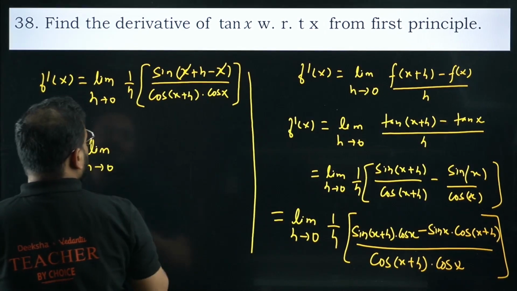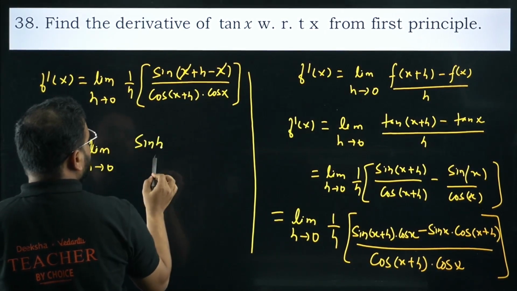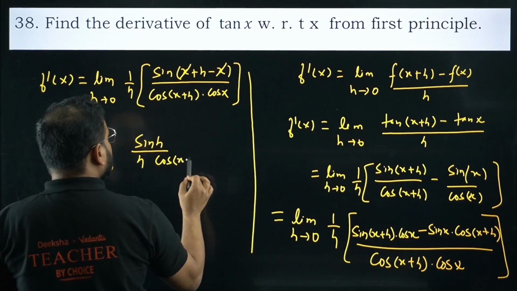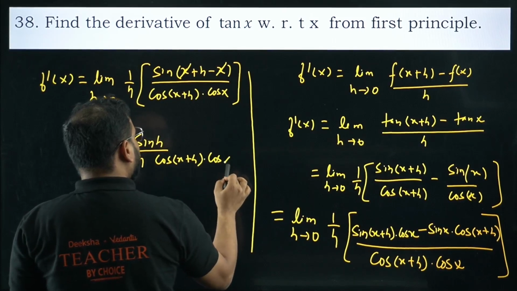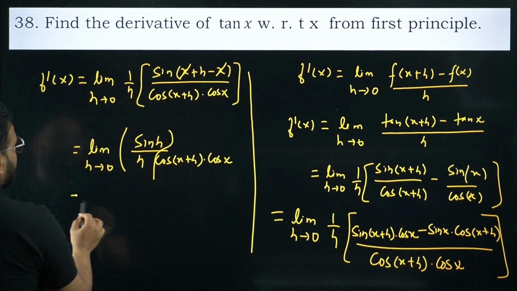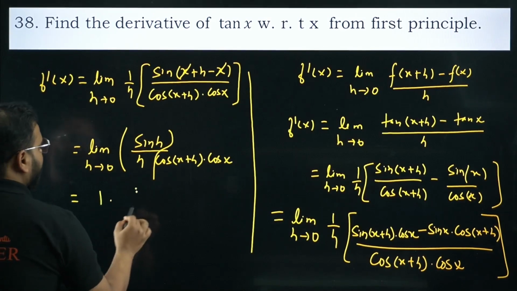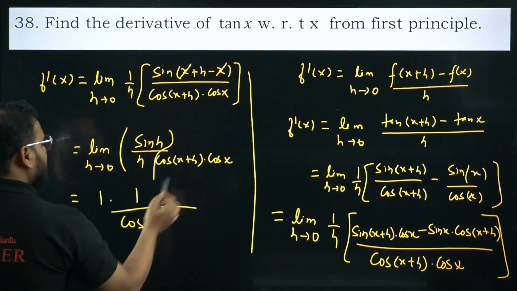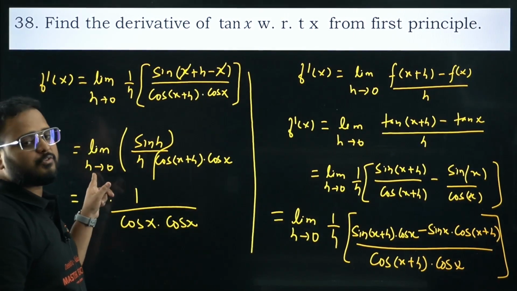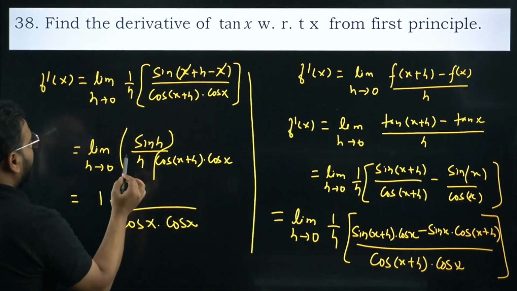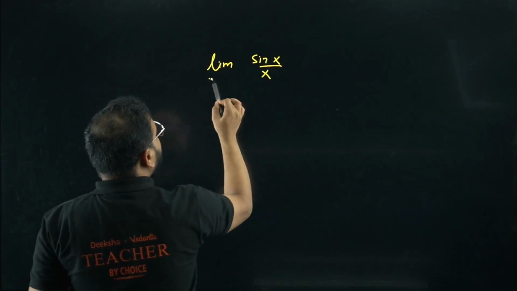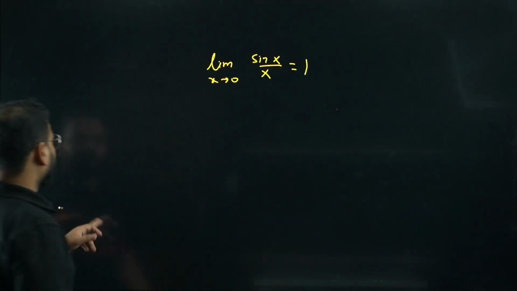This is going to change something with limit h tends to 0. This and x are cancelled. I'm getting here now sin h by h, and this is going to be the same: cos of x plus h times cos of x. Now we can substitute this, because this is a standard formula, right? Sin h by h will simply become 1. And I'll have 1 upon cos of x plus 0, which is simply cos x, and this will be cos x. I'll repeat myself: sin h by h when limit h tends to 0 is 1. This is a standard formula. Remember this? Limit sin x by x when x tends to 0 is given by 1, right? So that's what we're using over here.